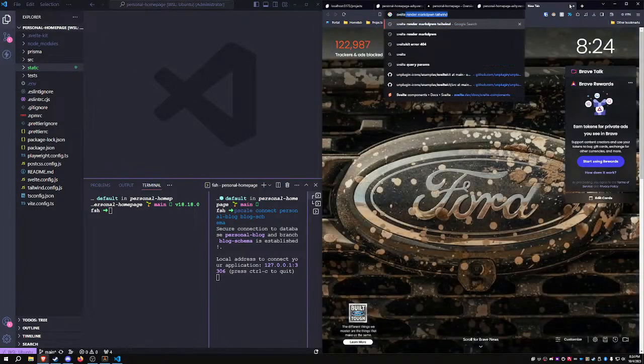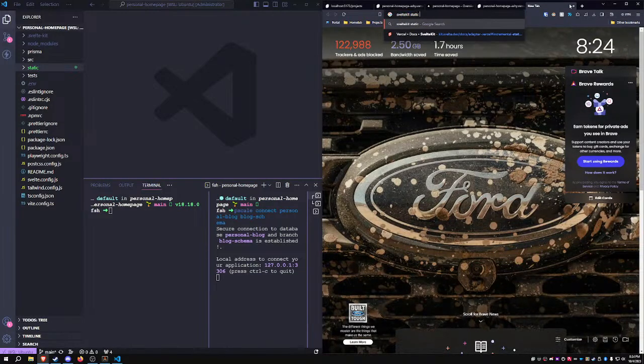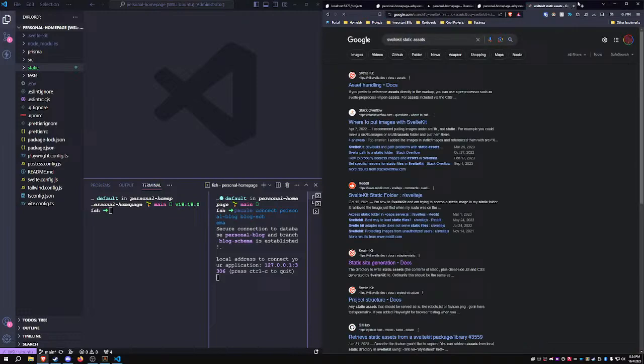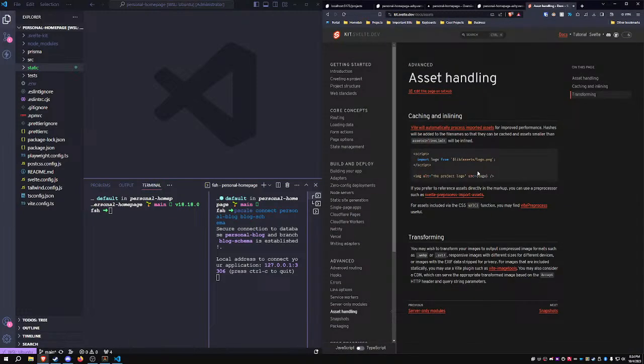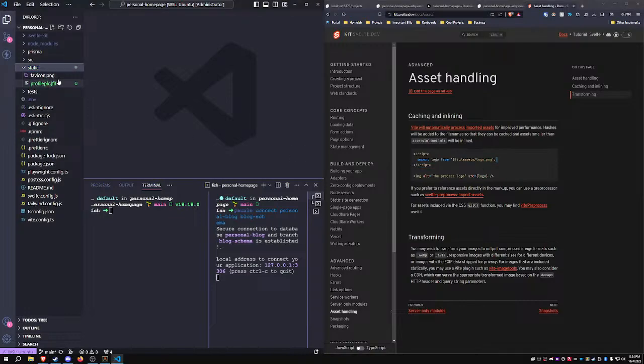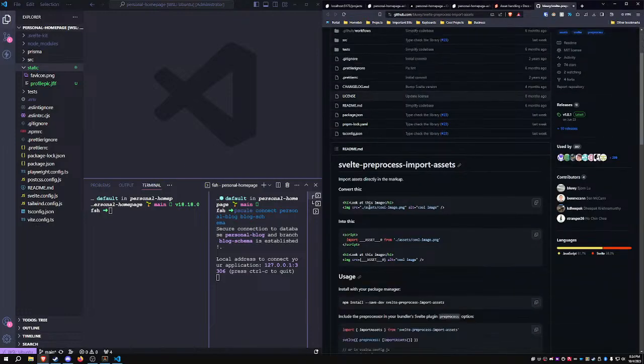So I want to know SvelteKit static assets, maybe? Cool. That's gonna be interesting. Yeah, I'm gonna have to do that.